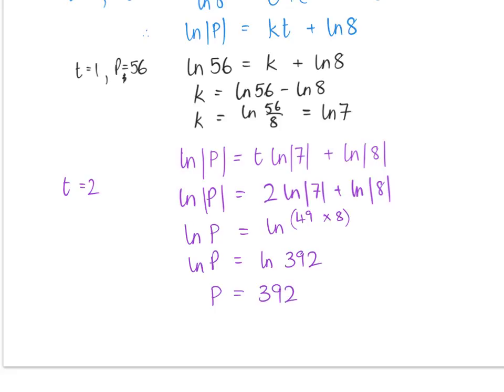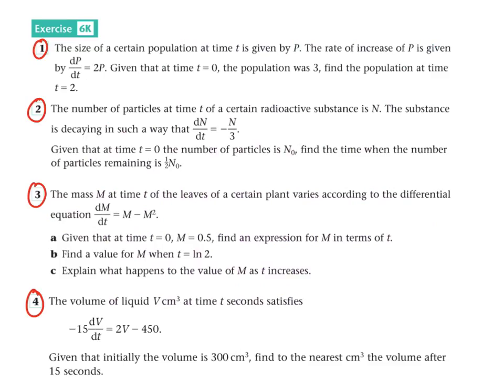So you can see that there are lots and lots of synoptic elements in terms of your laws of logarithms. Okay, this is the absolute last exercise we're looking at, which is exercise 6K, and I'd like you to do all 4 questions. It should take you a little while. Pause the video again, and from there we will look at the questions.